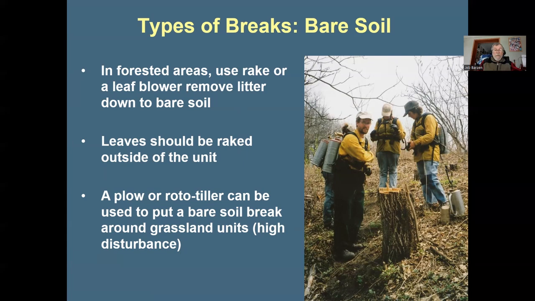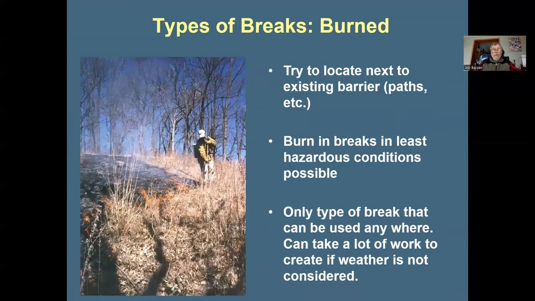Plows and rototillers can be used to create a bare soil break, even in grassland units, but it creates a very high level of disturbance that surrounds your area. And so that creates problems for invasive weed species to come in. So it can be a way, especially in prairies, of getting really nice, easy fire breaks to use so that you don't have to have many crew or your crew doesn't have to be very experienced, but there are some costs to it, not just in terms of making the break, but in terms of invasive species management that follows afterwards. So you have to be careful about what type of inert break that you use.